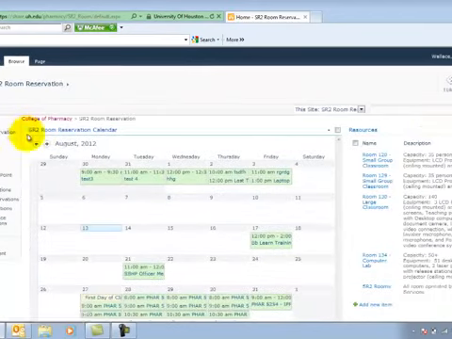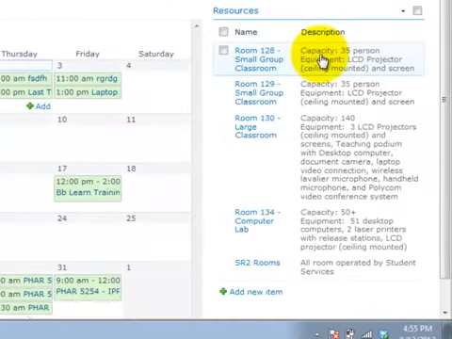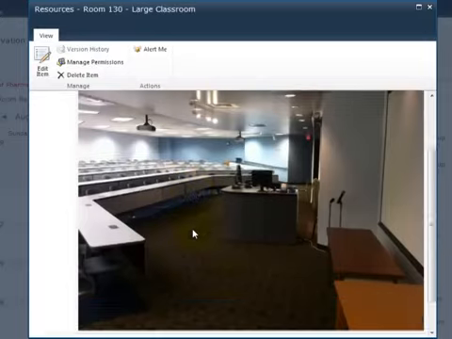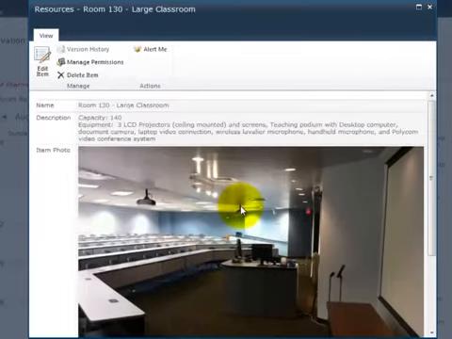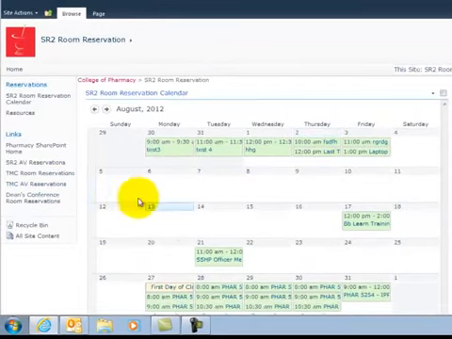We have the calendar here where you see it at a glance, and then you also have the resources listed off to the side on the right with a little description of them. For instance, SNR2 128, what it has in it, the 120, 130 room, how many it will hold, and what it has available to it. If you click on any of these, it'll jump you to that portion and give you a photo of the resource. So if you're interested in what a laptop or projector might look like, or what the room looks like, we've included a photo. Simply click the close button to get out of that.